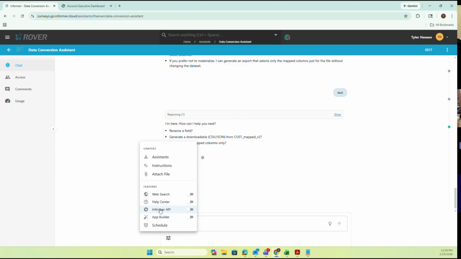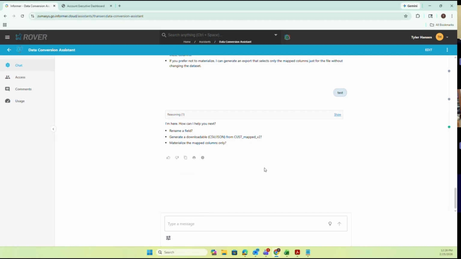And some of you may know, Informer has a lot of APIs, and what I mean by that, the BI has a lot of APIs available to create data sets, to edit data sets, a lot of different things there. It's actually been bundled up into a single package, so your assistants just have access to those. So instead of trying to search through and find the right API to maybe write to a data set, you can just ask the assistant, hey, I want to write to this data set. It's going to know what to do. So that really speeds up the creation process on some of that.